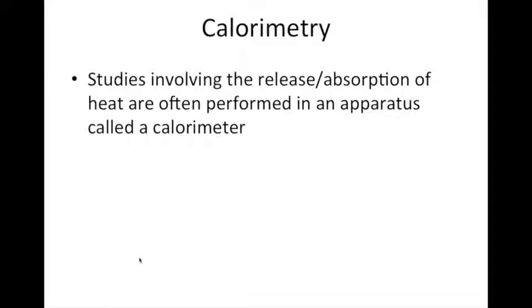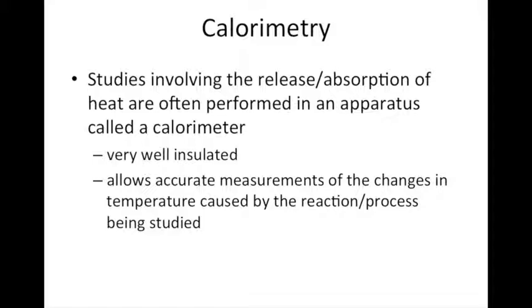So studies involving the release or absorption of heat are often performed in an apparatus called a calorimeter. If we're going to actually study heat transfer, we generally need to use a calorimeter. Calorimeters are very well insulated. We want to study heat transfer, so we don't want interference from other sources of heat. So calorimeters must be very well insulated devices which allow accurate measurement of changes in temperature caused by the reaction process being studied.